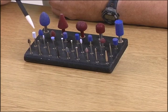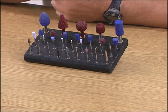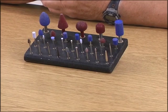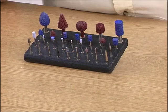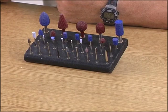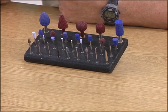These 4 bits right here are used for texturing hair, fur, or feathers on about any handheld carving project that you might want. The round ball is used for not only smoothing and outlining feathers, but you can, on smaller birds, outline the feathers and raise them away from the body before you texture them.